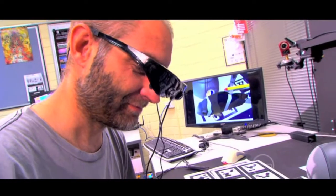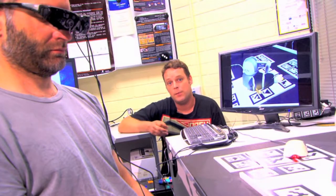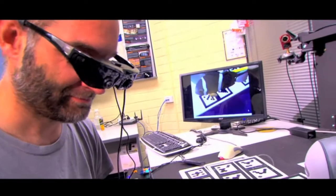The software recognizes a marker and figures out how far it is, and therefore how far away the fish should be. So, the system can generate graphics at the correct position, orientation and scale so that the user can see it. As the headset moves, the system makes calculations in real time to adjust the image. So by moving their head, the user can get a 3D view of all sides of the fish.